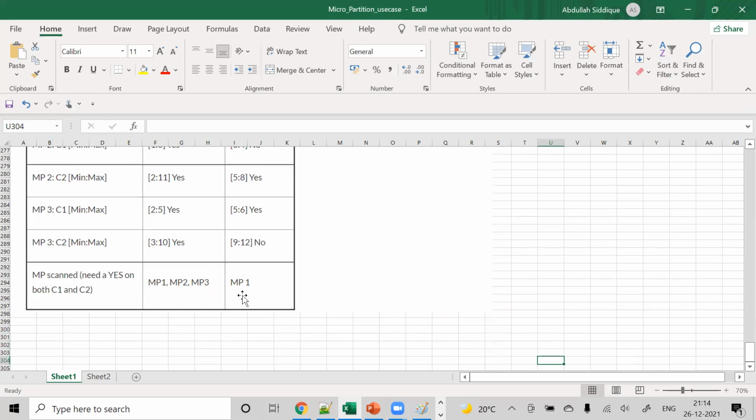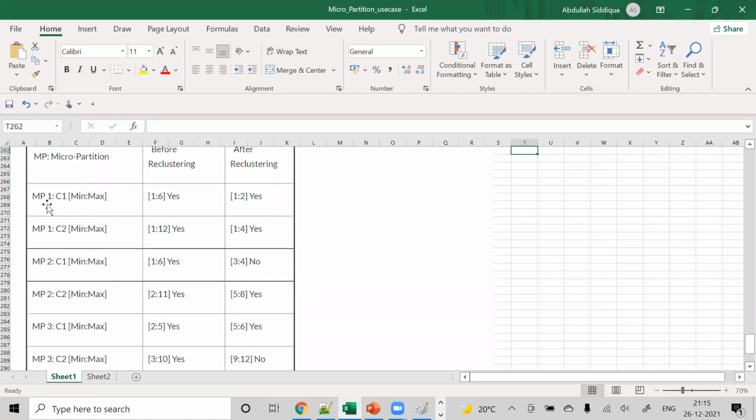So before reclustering, it had to scan all the micropartitions. But after reclustering, because we arranged data in the sorted way of C1 and C2, it just had to scan just one, MP1. And how did it find out which micropartition we want to scan? From the metadata in the header of the micropartitions, which stores the range of values, the distinct values, min, max, row count, etc. So based on that, it found out, okay, do I need to go and check further in this micropartition or not?